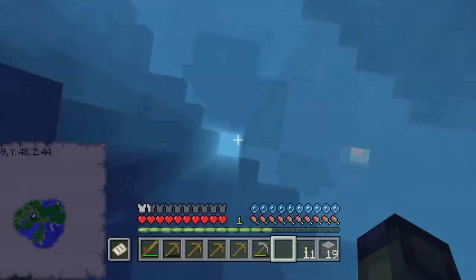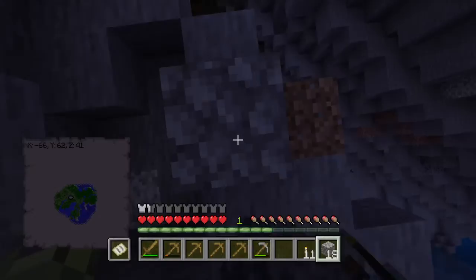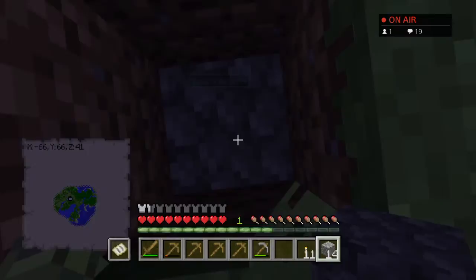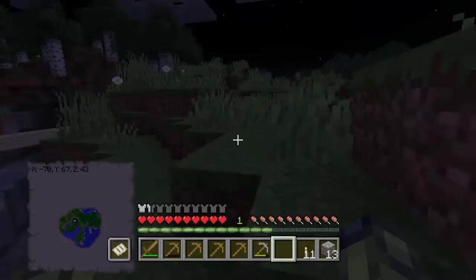I'm gonna go home. Would you hate me if I cut off that water source? Yeah, because you'd fall and die. Oh, I was so close to falling in there. I almost pooped my pants.